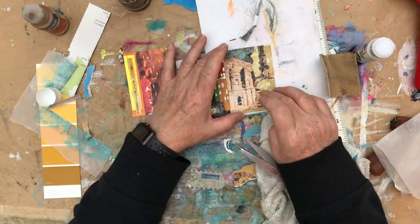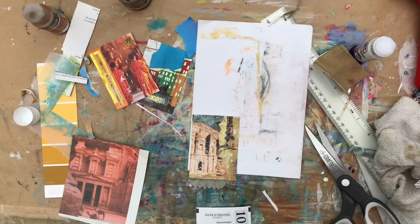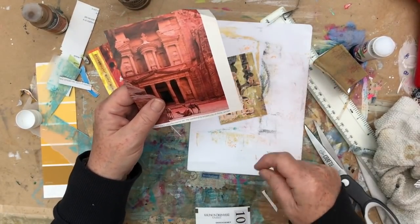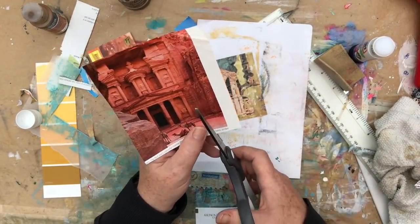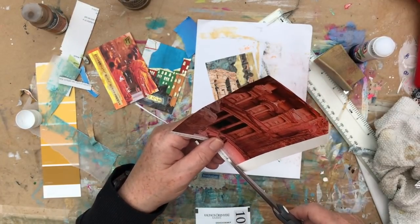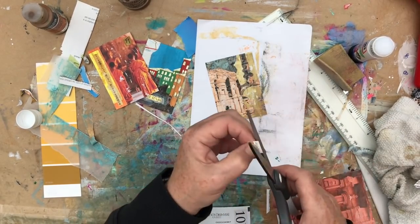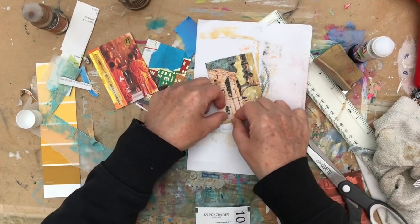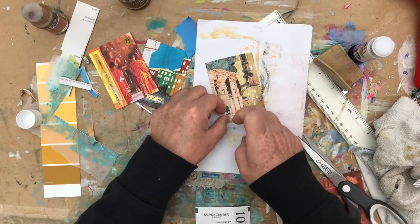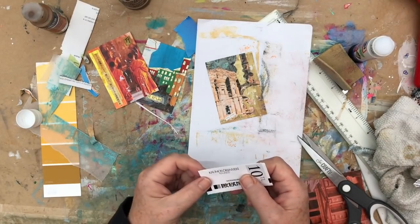Now I'm looking at this one and thinking I need a bit of text, some description on it, and I go off to look through and see if, maybe even a hieroglyph or something, couldn't find it. So I've got this other image of Petra and I'm just going to cut the word Petra and Jordan out, although I do then cut it down a little bit further. I had decided that I would use the words from the card from Turkey, but because it wasn't all Turkey, I felt that I needed to stick a little bit about Petra down.